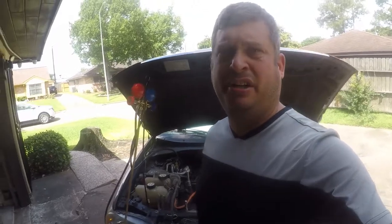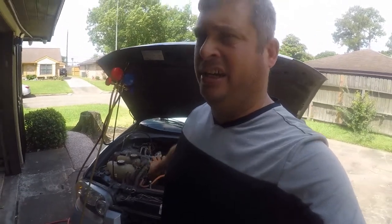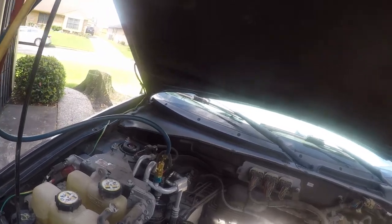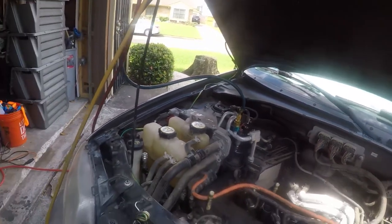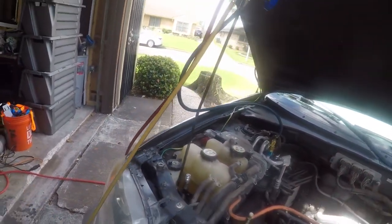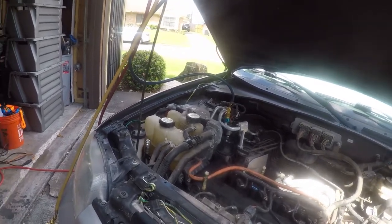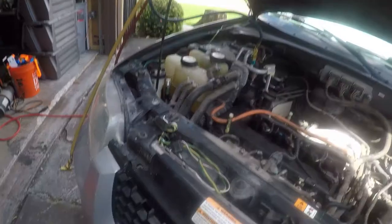The other thing I'm going to do is get the air conditioning system discharged of Freon. To do that, you need to hook up your hose and a recovery machine. Normally I'd hook up the high side, but my high side adapter went bad, so I'm going to just work without it for the moment. I'll get my recovery machine and get this refrigerant recovered, and that'll happen while I am taking the shroud off.